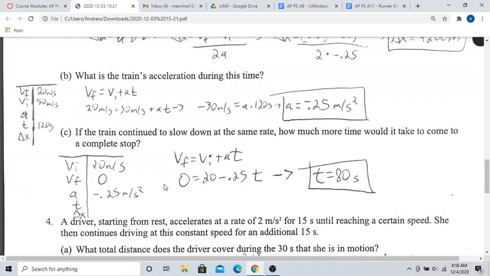So anytime the acceleration of the object changes, you must draw a new kinematics chart and look at that motion. Well, this question is no different because it says it accelerates at a rate of 2 meters per second squared for 15 seconds. So you can draw a kinematics chart for the first 15 seconds. But then it says this driver continues driving at a constant speed, which means that now the acceleration has changed. So you're going to have to draw a new kinematics chart for the last 15 seconds. And I promise, you can still do kinematics even if the acceleration is 0. It just makes it a little trivial, or you're limited in what formulas you can use. But I want you to figure that one out.